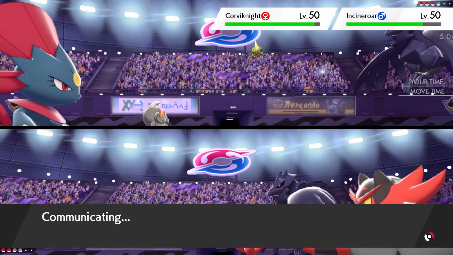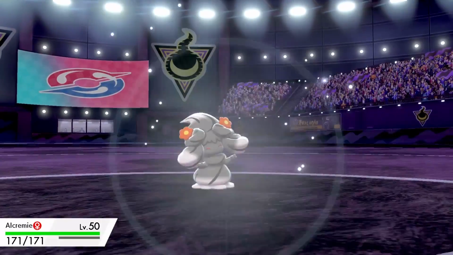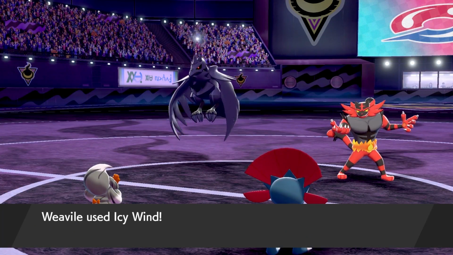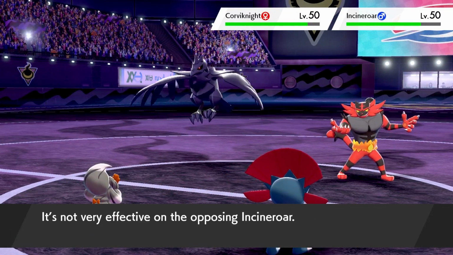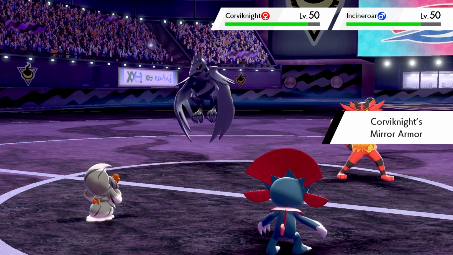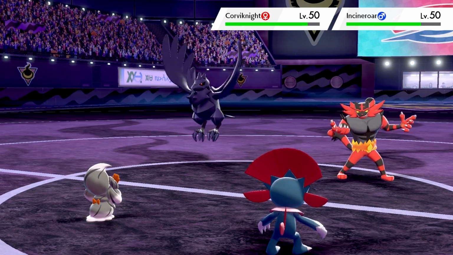Icy Wind, why the heck not? Hit them both. And then that Mirror Armor will hit me back. Alright. Alcremie survives. That's good. Icy Wind. Cool. I don't care if that Mirror Armor comes back. Does it only affect the Weavile, though? Because if so, that might mean that Alcremie's faster right now. Yeah, only affects Weavile, because that was the Pokemon that used it.